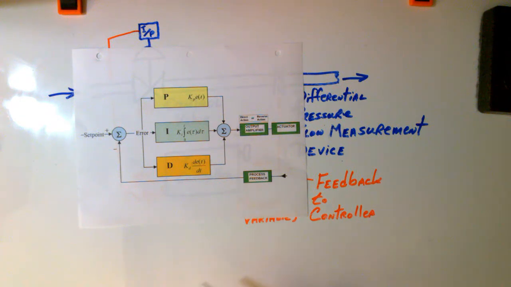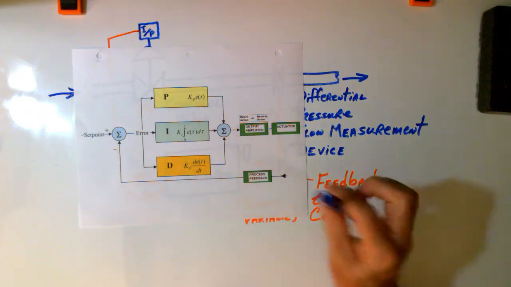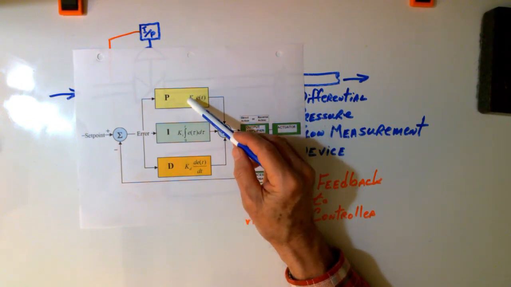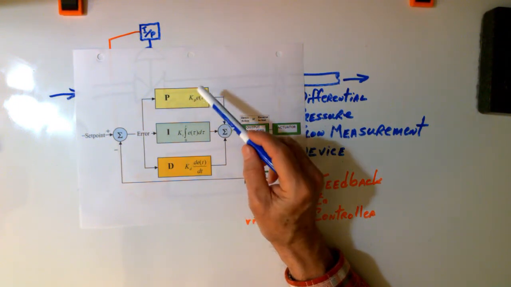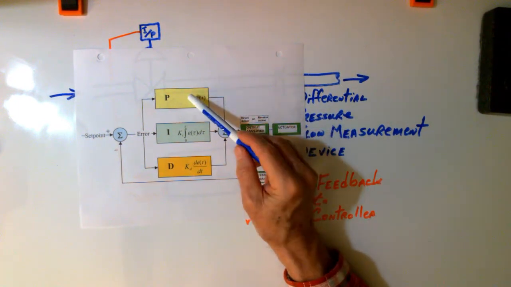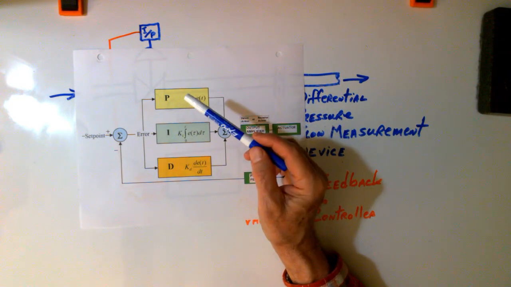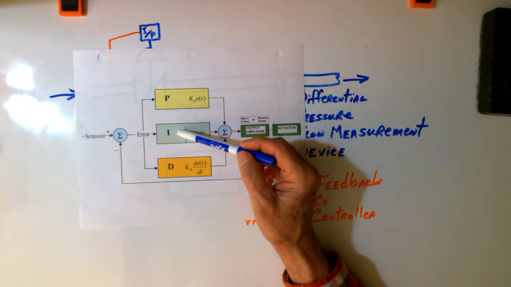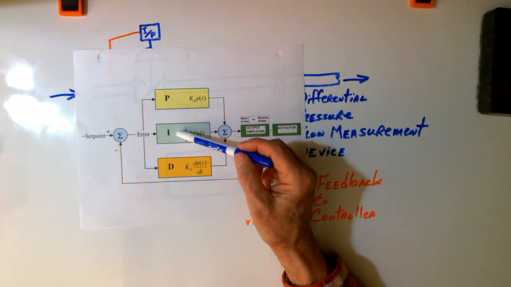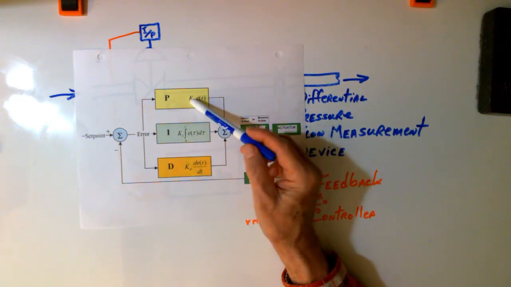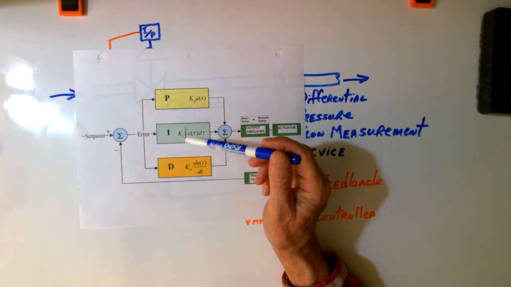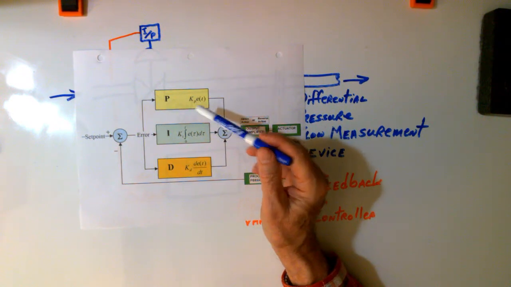So if I have an error, I multiply my error, there it is, the E of t, by whatever number K I have set. I can set K at a big number, or I can set K to 0. Same thing for the integration right here. I have a multiplier, and I can set K for a big number or I can set K for 0. If I set K for 0, then it just shuts those two math functions down. Nothing happens.